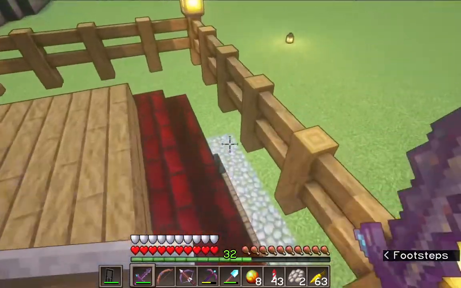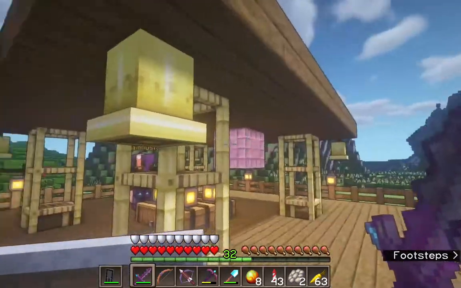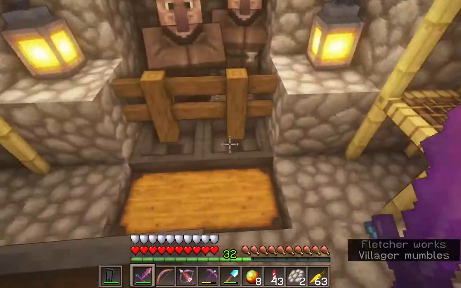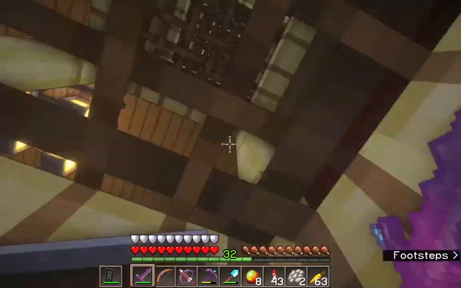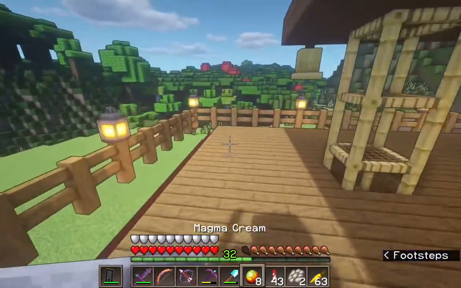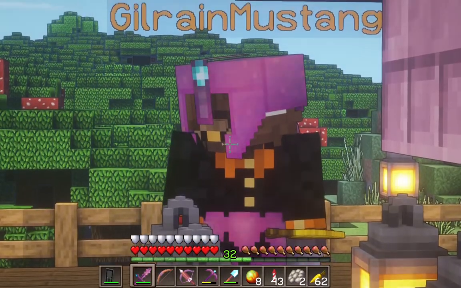Oh, there's wither roses down there. Neat. That's a really good idea. Oh, probably don't want to ring that bell yet. It's not raid time. You guys are Fletchers. Arrow tosser. Okay, cool. It's a very neat little, this is nothing I've ever tried or done. Look at him there, just being on a phone.